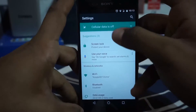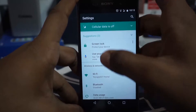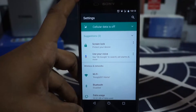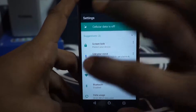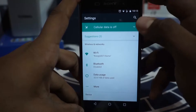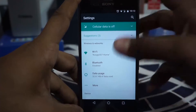Let's get into the settings menu. Settings also has a Google card style approach. On the first page you can see suggestions — for example, a suggestion to lock your device by putting a PIN, password, or pattern. It also shows that cellular data is off, with a cross on the signal bar.